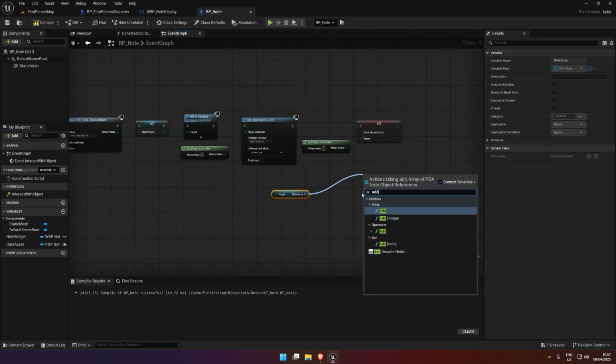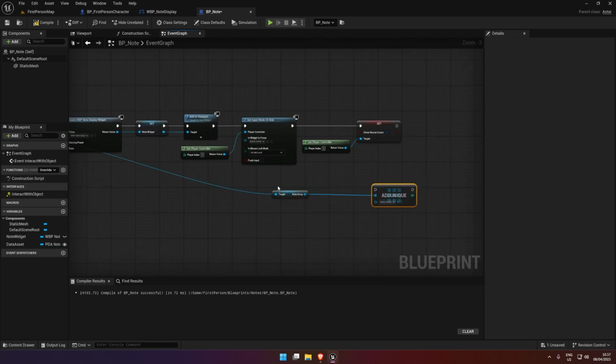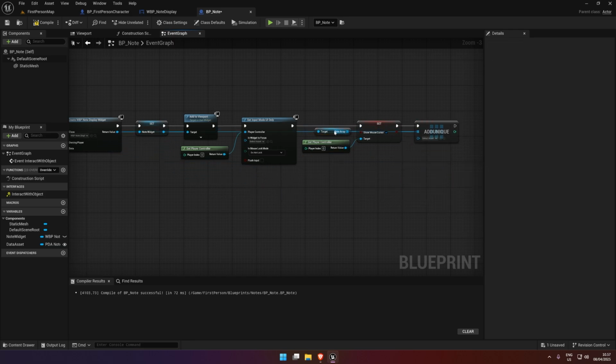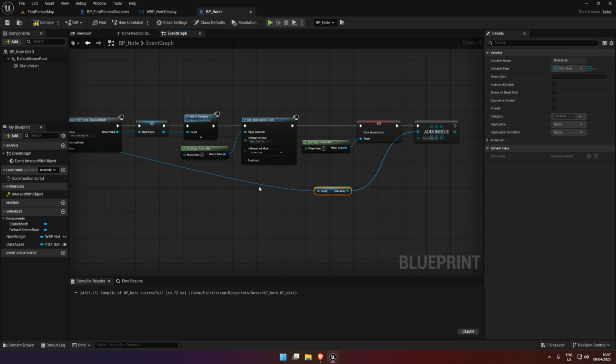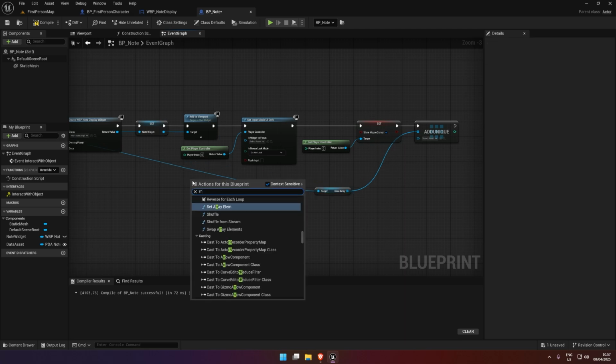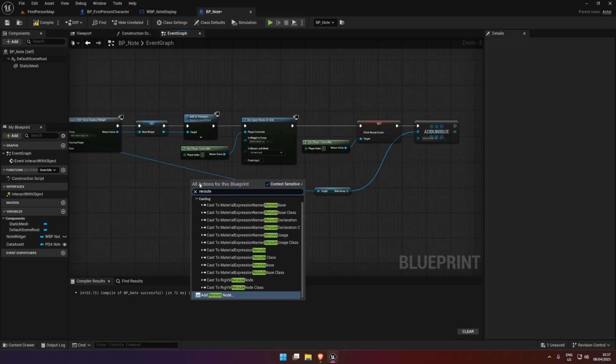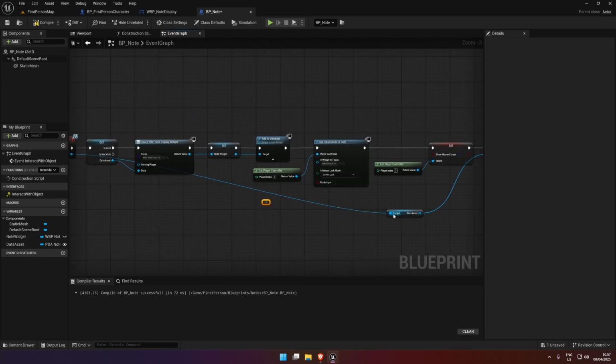And we want to add unique. And what unique means is that if the note array already has this in it, then it won't add it again. It will be unique to it.